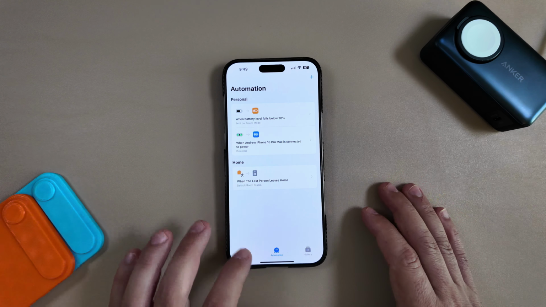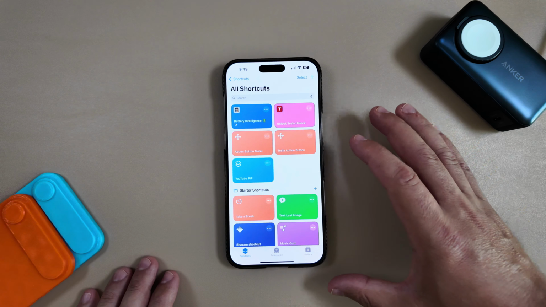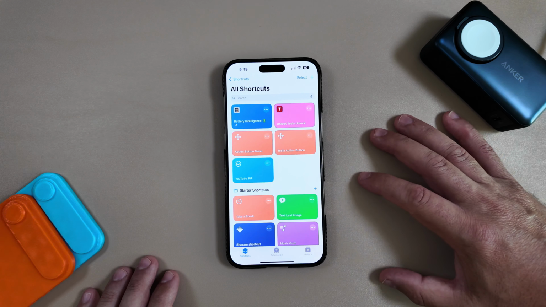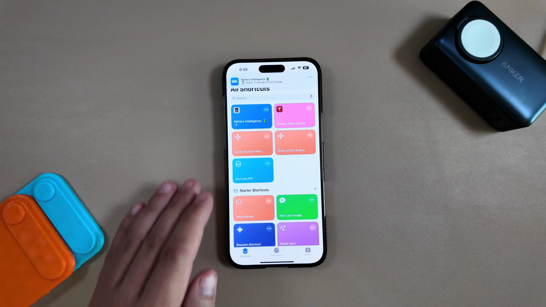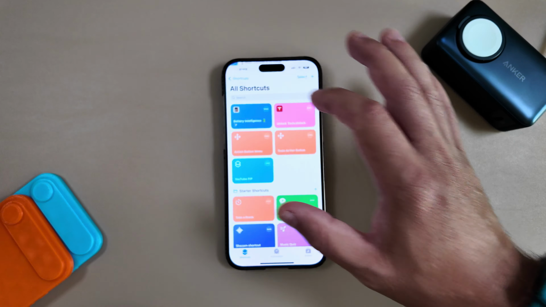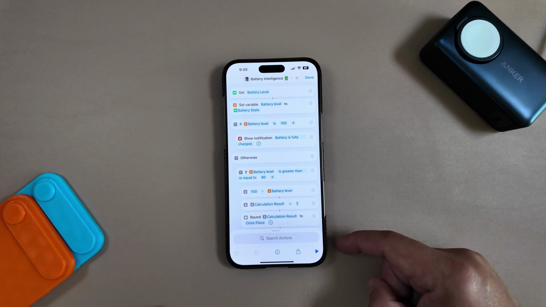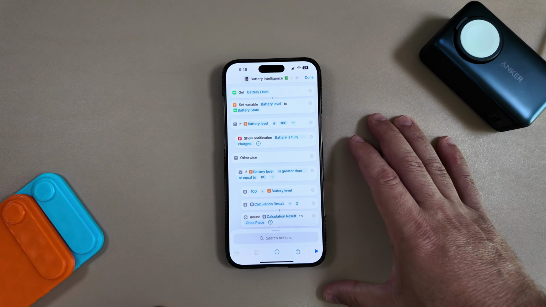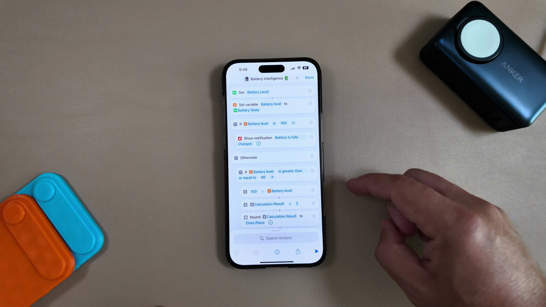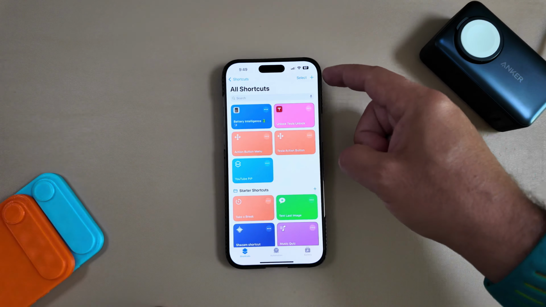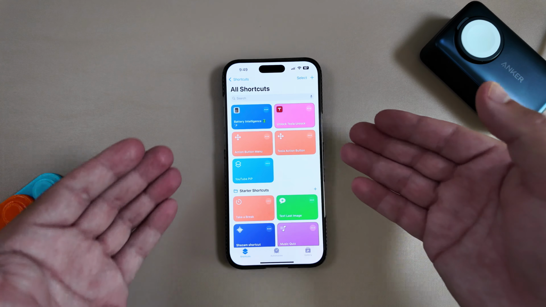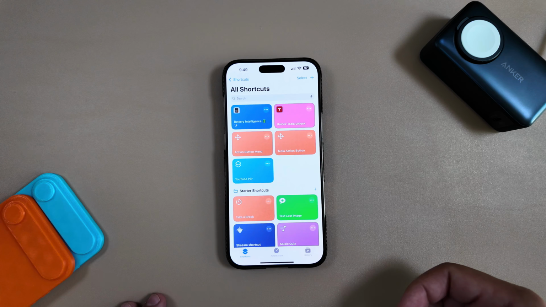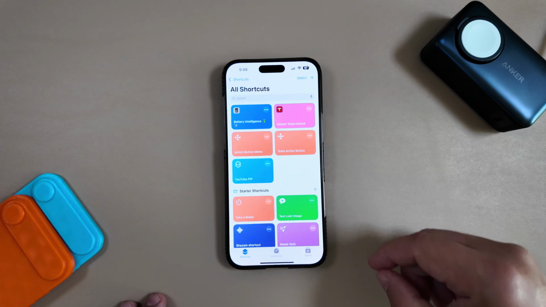The beauty of the Shortcuts app, it is so intelligent. You can do a number of different features. We have one for battery intelligence, and it'll show you right now. You can see that banner, about 2 minutes until full charge. If you want that active, you can obviously see everything we've set up. We have a video on the channel on this already as well if it's something you want. This is real time and does update until Apple gives us iOS 19 and real true battery intelligence. If it's nothing you want set up, you can obviously turn it off and all that.